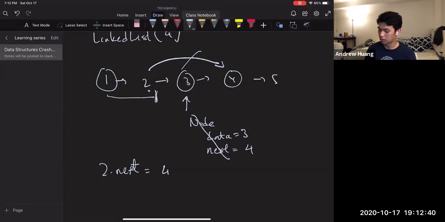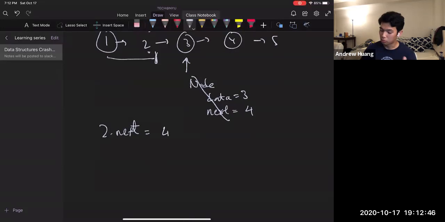But what you can do is augment your linked list so you have different pointers. You can have, let's say, doubly linked lists, which is the most common, where you basically have a pointer that goes back and forth from the node. So you'd be able to access both sides.